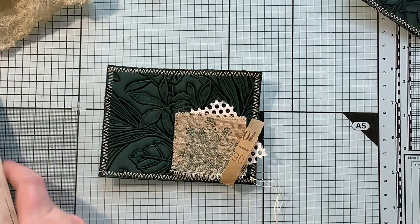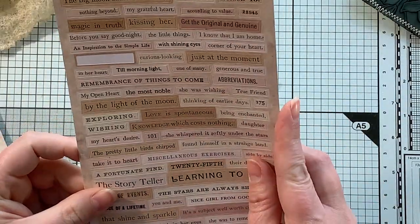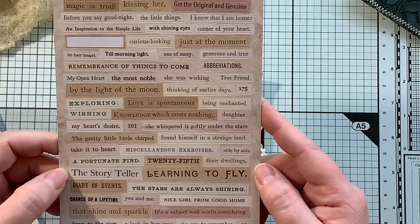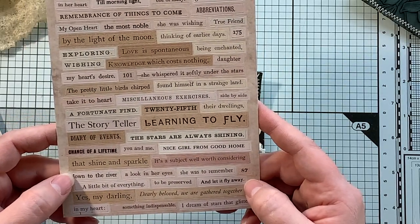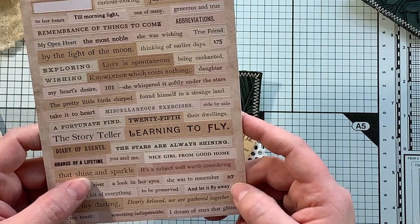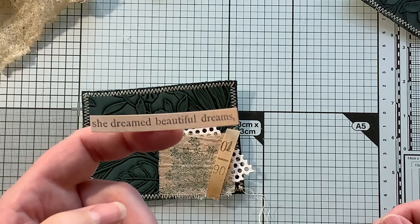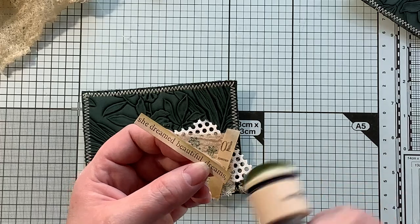Let's see what we can find here. These are Tim Holtz phrases and words stickers. I always take forever to figure out what I want to use. Just need to remember that this is a botanical journal, so keep it a bit nature themed if I can. I've used a lot of those. All right, I decided on "She Dreamed Beautiful Dreams" for this one. And I'm just going to add some green ink here.